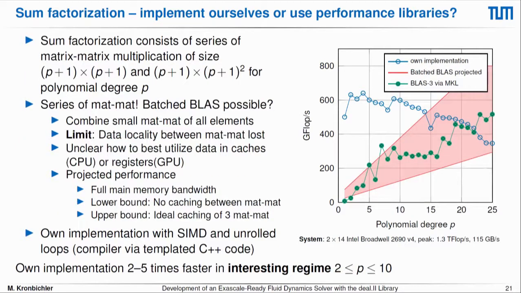Now, of course, there has been an initiative which is batched BLAS, trying to have a number of successive matrix multiplications. We did some projection on those methods. Essentially, the problem is that you don't really know what you put into caches, or on the GPU, it would be registers. And you lose on data locality again, and again you are memory limited on those operations. So again, you don't really win very much over the BLAS implementation here. Again, you could win on high order, but we don't go that high. And that's really why I want to focus on our own implementation.